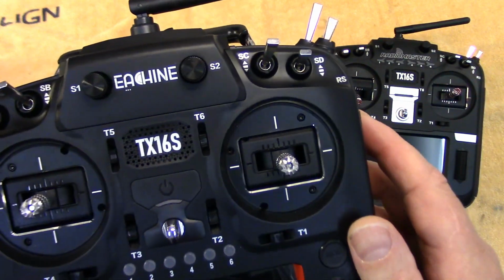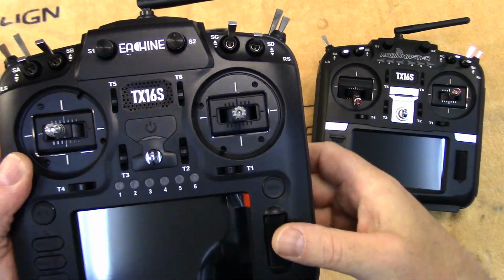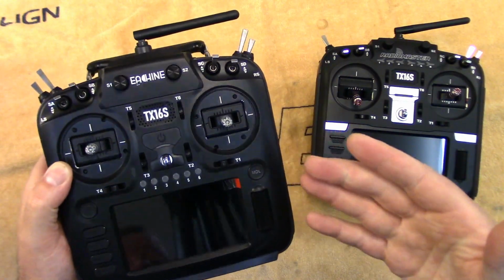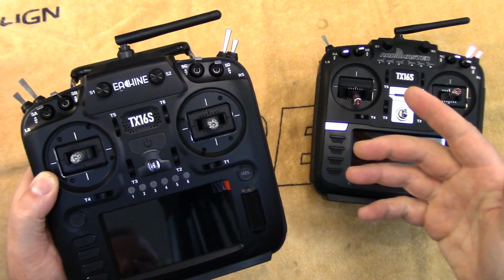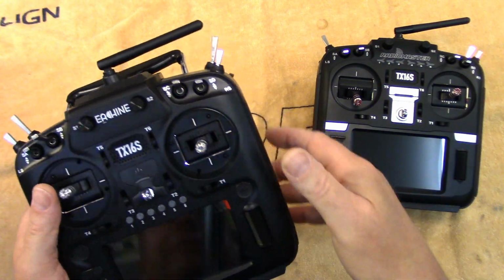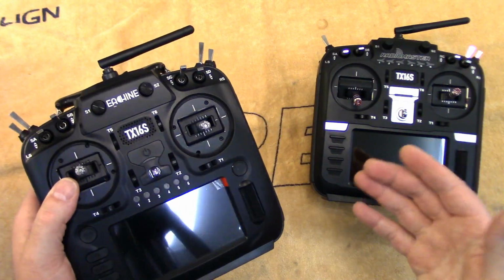What is different on these is you got all these little holes for gimbal adjustment. They're not through the back. And personally, I think that looks horrible. Gunk is going to get in there. Anyone who's had an RC radio, you know, your gimbals, unless you're really meticulous keeping them clean, these are going to clog stuff. But we'll try adjusting them, see if it's any better. Really, how often do you adjust your gimbals? You know, it's set and forget.